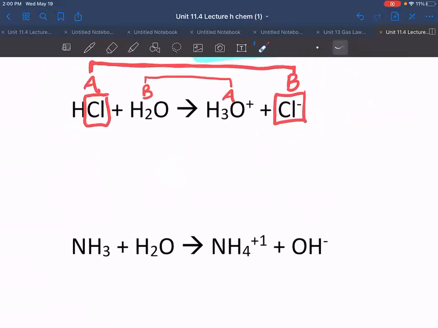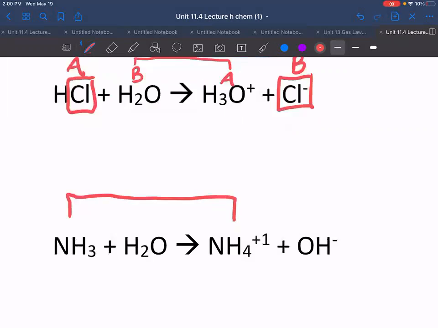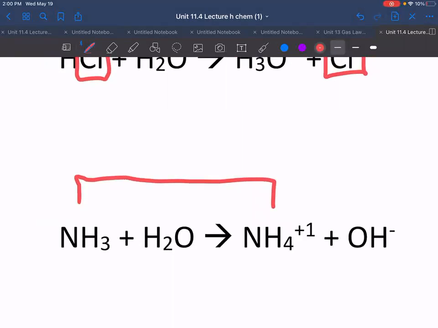For this one here, we know that we're gonna have a possibility for NH3 or H2O to act as an acid or a base. But if you look on the right-hand side, NH3 and NH4 are gonna pair up. They both have a nitrogen with it. How did NH3 act? What did it do? Did it lose a proton as it went to the other side, or did it gain one? Gain one. That makes NH3 our base, NH4 plus our acidic form.